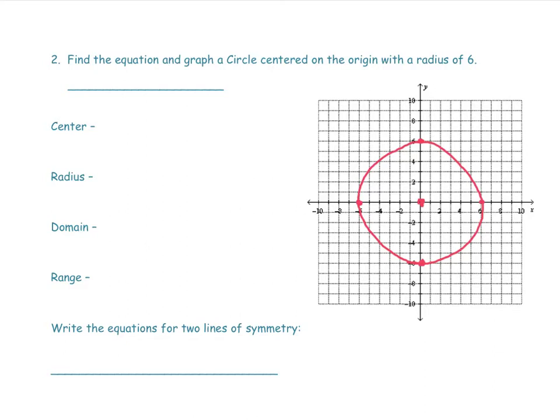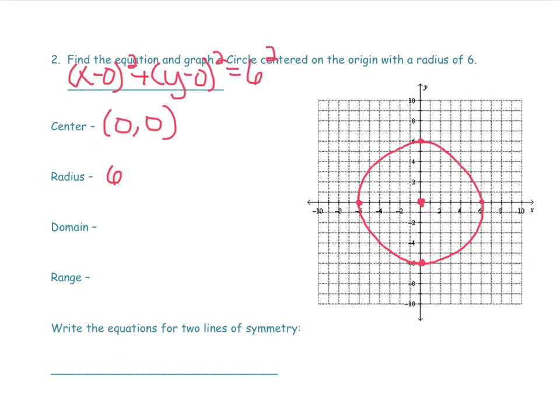Now, before we write the equation, let's go ahead and state the center. We know that it is (0, 0). And we also know that the radius of the circle is 6. So now let's write the equation. We have x minus 0, because remember it's minus the h value, squared, plus y minus 0, because that's the k value, squared, and that's going to equal the radius squared. Well, our radius is 6. I guess we could just put 6 squared for right now.